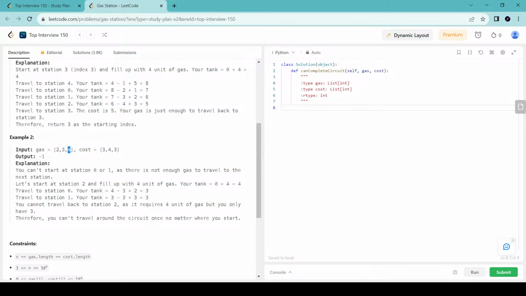This one, you get 4 gas from this station, and you need 3 to travel to the next one. And at the next one, you get 2 gas from the station. So you have 1 left in your tank. You add 2, that's 3. You need 3, and that covers it. But the gas after that fails.